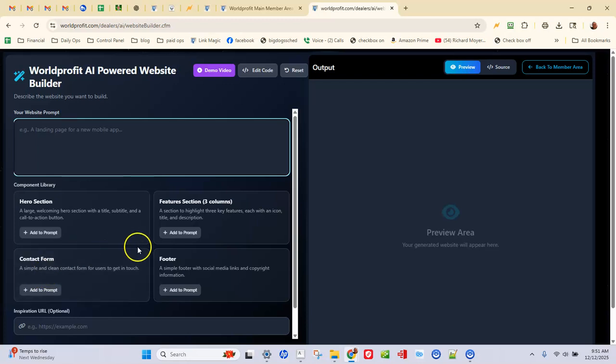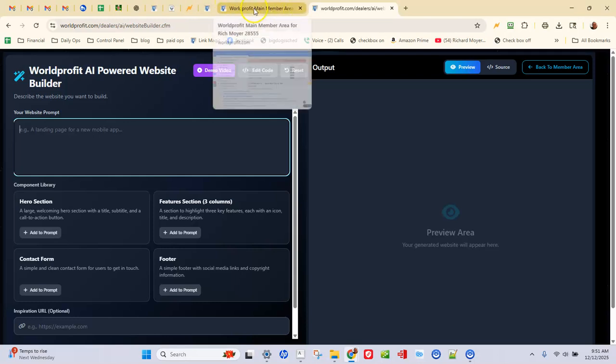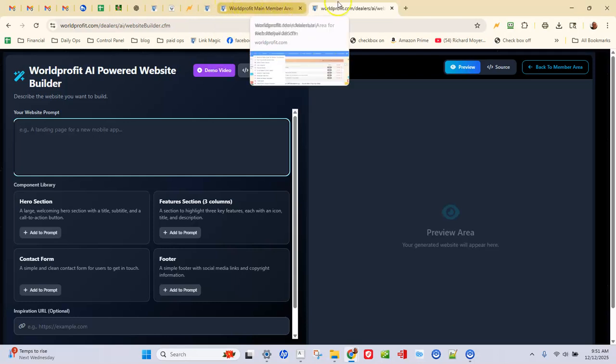Click the hero section, click the features and the footer, and I also told it what the HTML form code was that I wanted to use on that page.